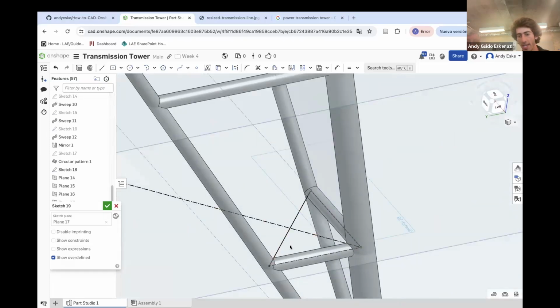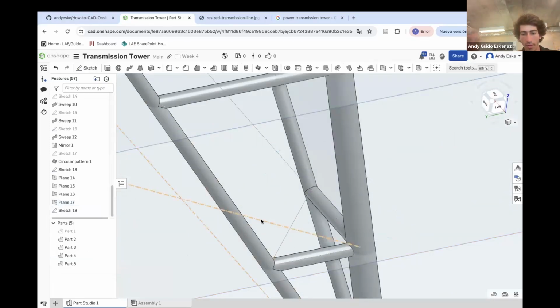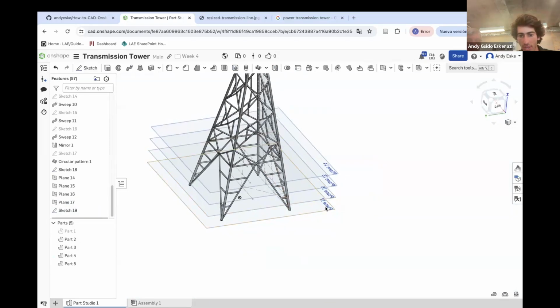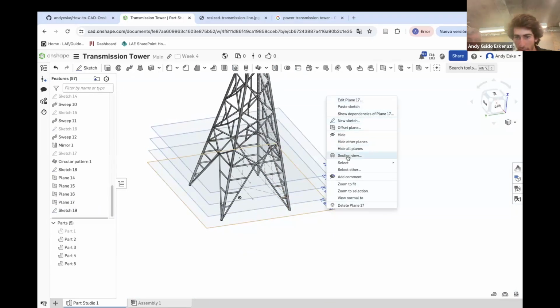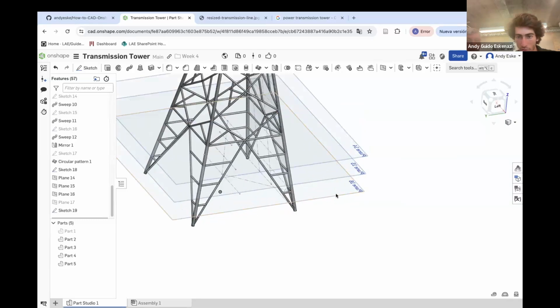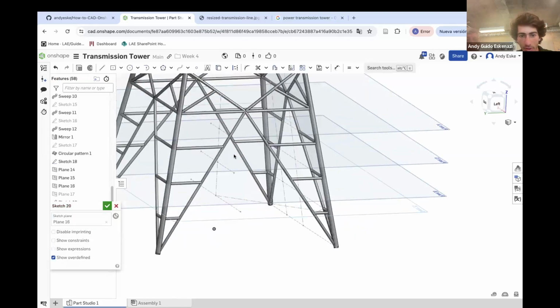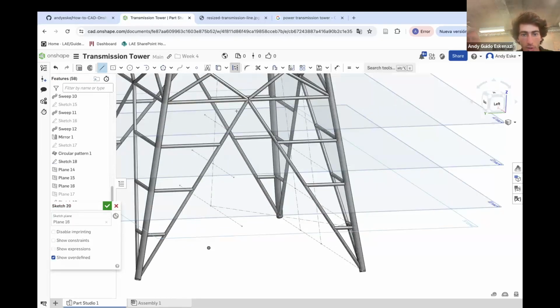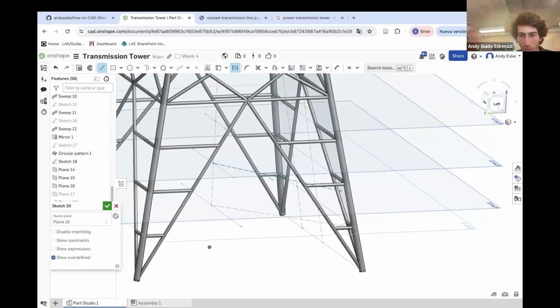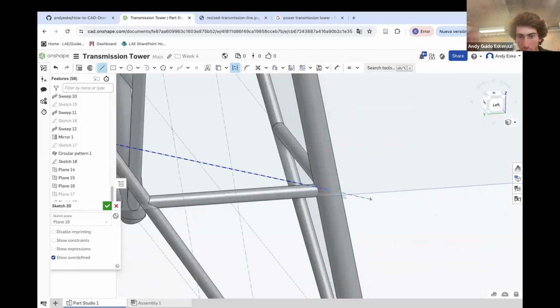Now I have that line and then we're going to make a pipe that goes through there. So we'll do the exact same thing. So now I can actually hide that plane. So let's do the same thing on 16. Sketch. So I do a construction line that goes from here to here.